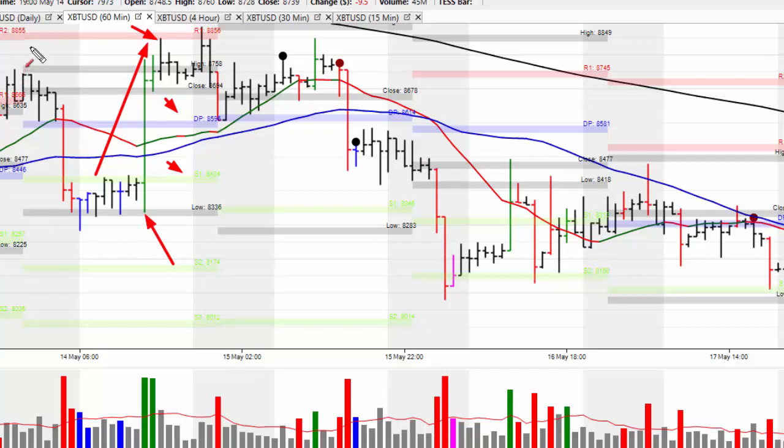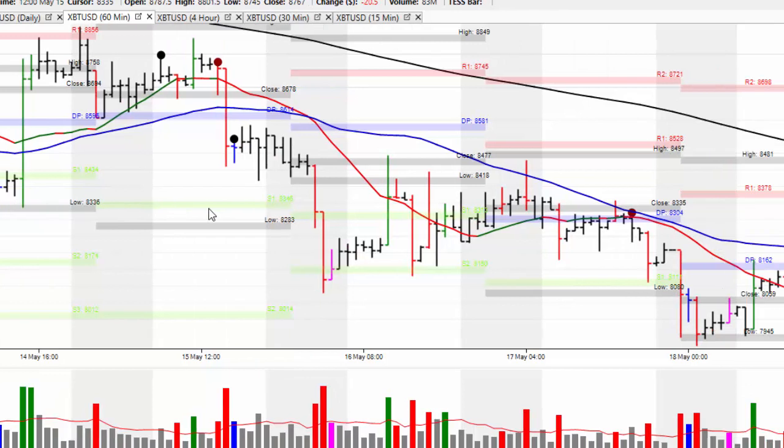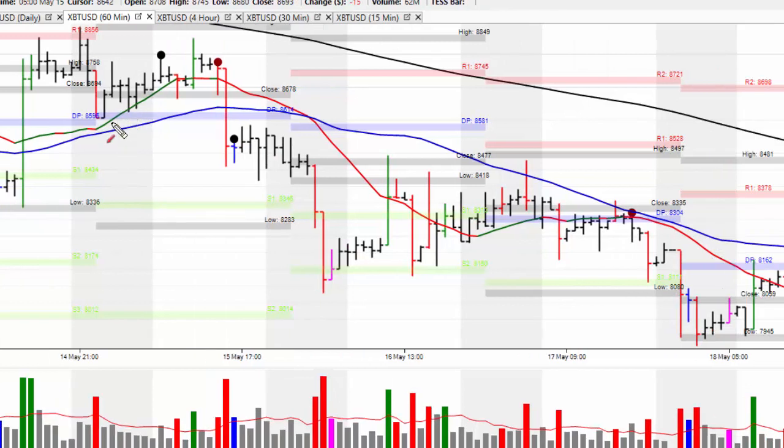Just as if you were short off here where the previous day's high, the market went through the close and then moved lower. So if you were short and then you see the market being tested, you know that you want to consider either closing off most of the position, half the position, or the whole of the position there. So the market the next day moves higher. It's above the 20-bar average, and the market then puts in a sell signal that doesn't work. It's a black one. It's a losing trade. And the reason for that is that the market's going down to the previous day's close and finding support.